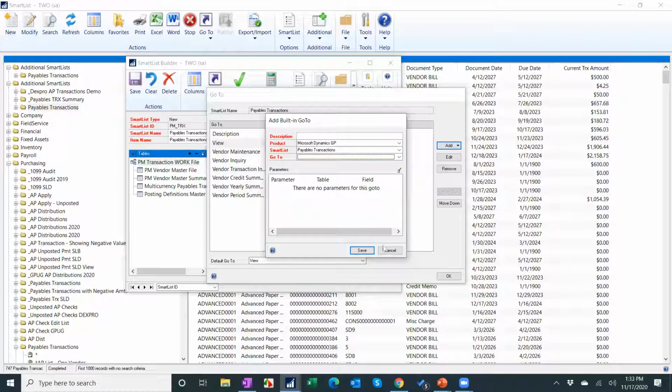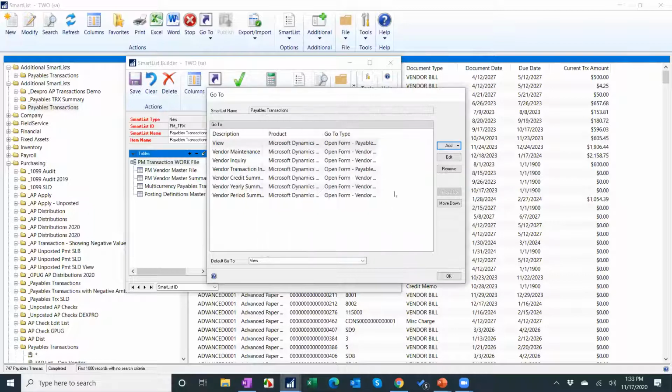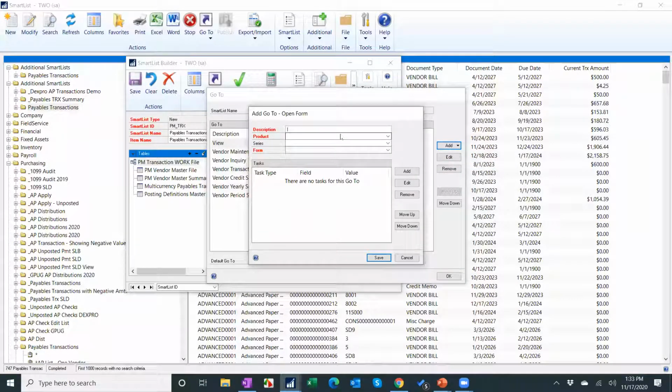You can also have the go-to open a window that they didn't think to use. So I have had this window open up the apply window. Maybe I have unapplied credits. So I can have that open that apply window. So I would come in and go to a form and AP.